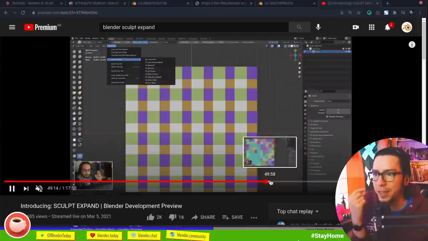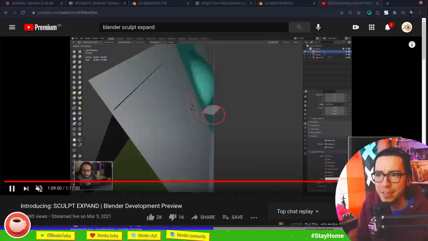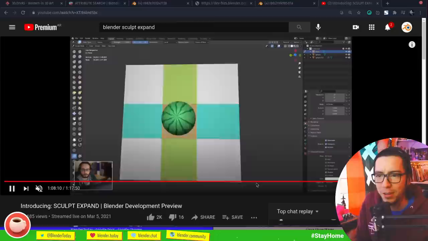So worth it. Like, there was an Among Us face shape. Yeah, and then with textures, and then he even shows some. And then he makes the watermelon example, but I'm not going to spoil that part. Go watch it. It's just awesome.